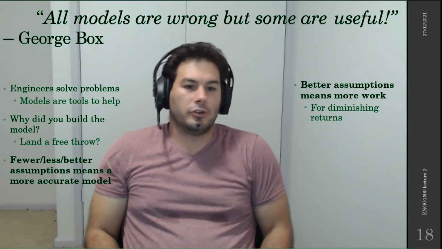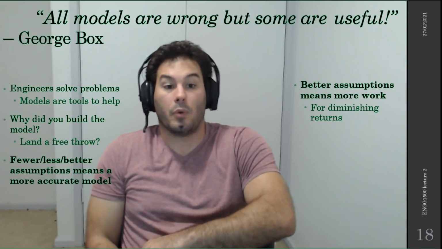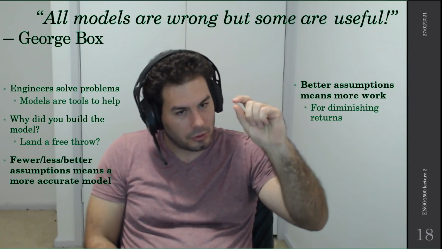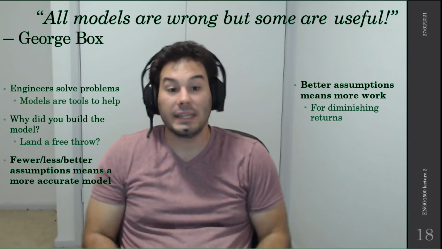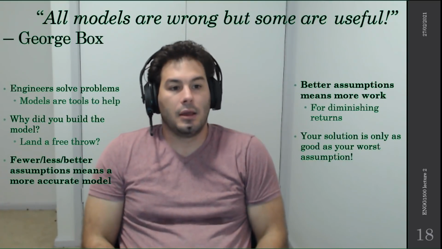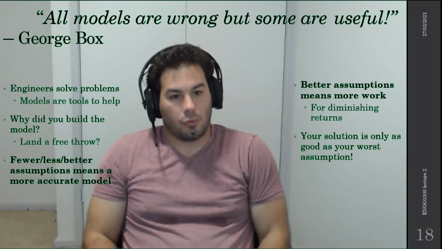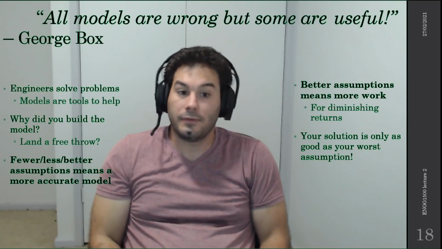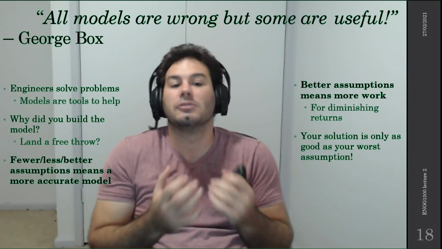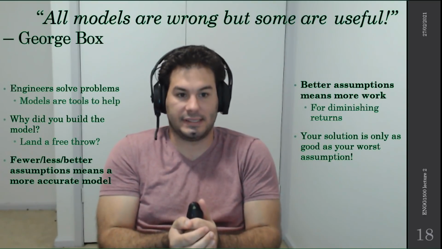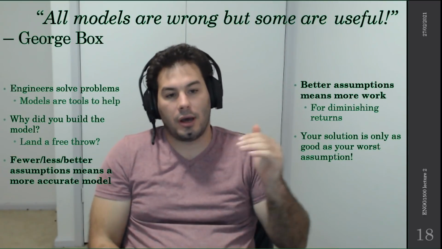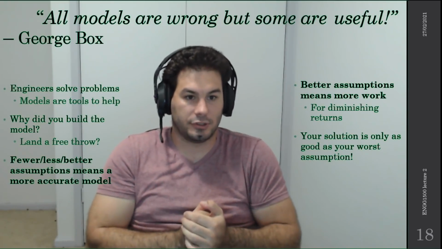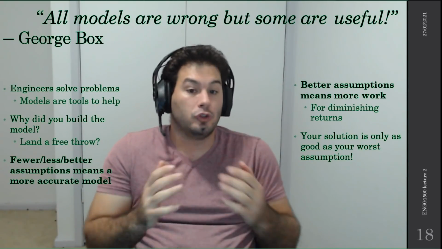So as you improve your model, you're doing way more work to get to a high level model, and your accuracy is going up by smaller and smaller amounts each time. In general, not always. So your model is only as good as your worst assumption. There is no point going and calculating gravity at your local basketball court if you're still ignoring drag, because drag's a way bigger assumption at this stage. So you want to understand these assumptions and go, in what order should I be looking at trying to address these to become more accurate? And do I need it?